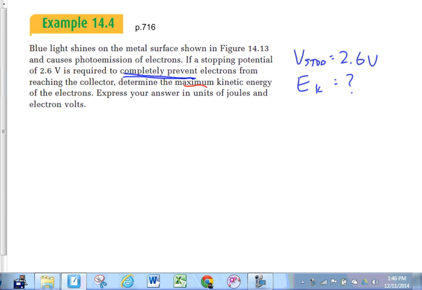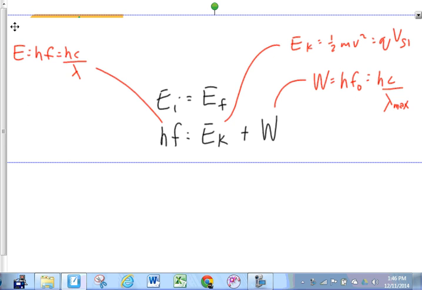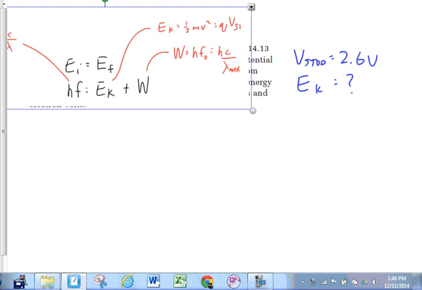Understand, when we find the kinetic energy of the ejected electron, it is the maximum value, because we don't really know exactly how much energy the electron will have. We just know that it can't have more than what we calculate. It could be less. If the energy conversion isn't as efficient as we think, the energy could be less, but it can't be more. So when we solve for this value, it will be the maximum value. All right, so what do you want to do? Well, let's real quickly paste the equations that we just identified as being valid equations for this concept.